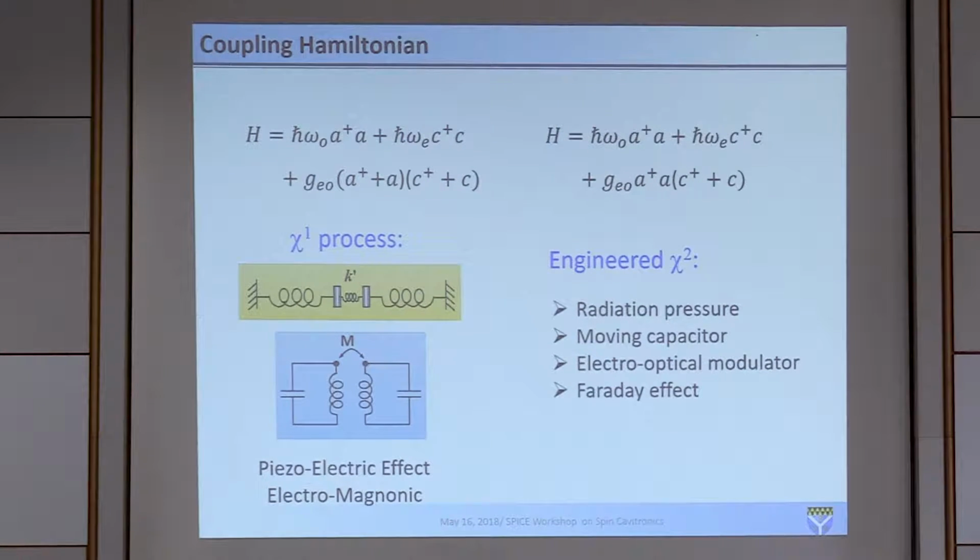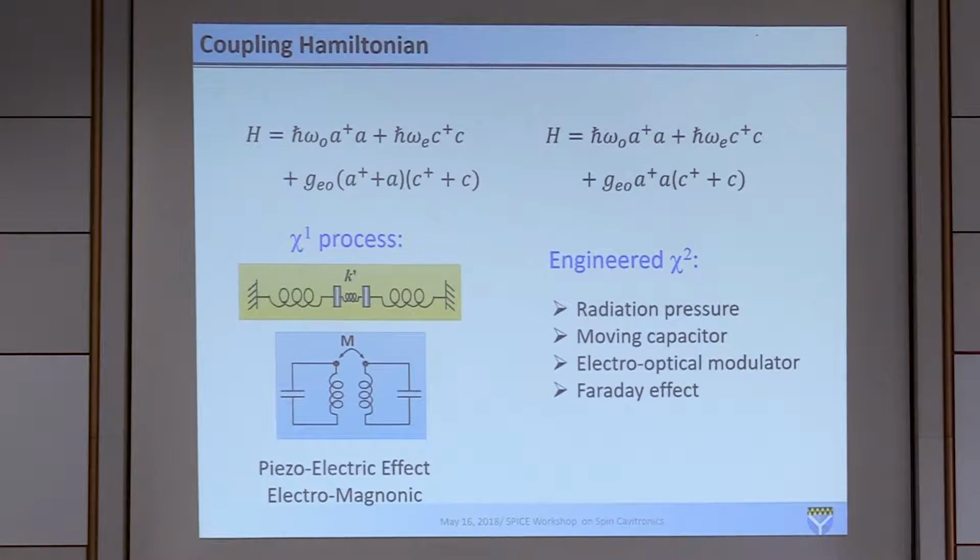And the same process describes a piezoelectric effect. If there is a mechanical motion in a piezoelectric material and you shine microwave on that piezoelectric material, that's the same type of coupling. Okay? And also electromagnetic coupling, you basically illuminate your sphere with microwave, and that's that type of coupling. Everything's linear over here.